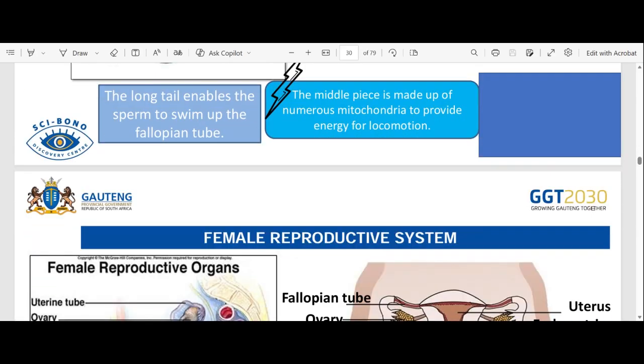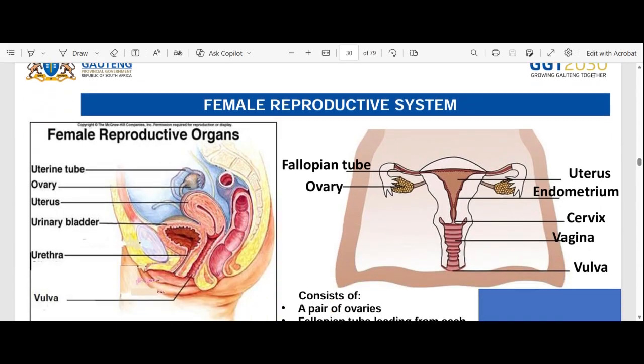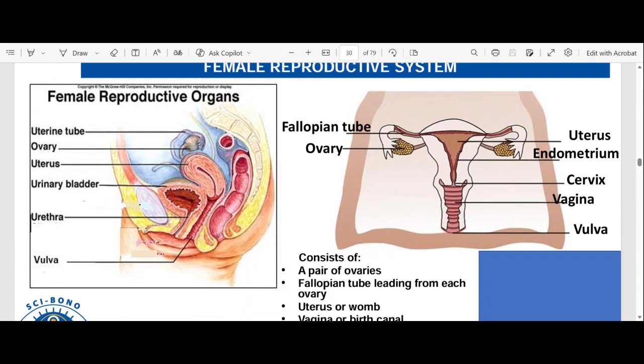We already explained this. Then let's go to the female reproductive system. So we have a side view again, and we have a front view. Let's start with our front view. The first part that we see here in our female reproductive system is our ovary. What's the function of ovaries? So our ovary is the site for meiosis. You have two ovaries, and within those ovaries, that's where meiosis takes place.